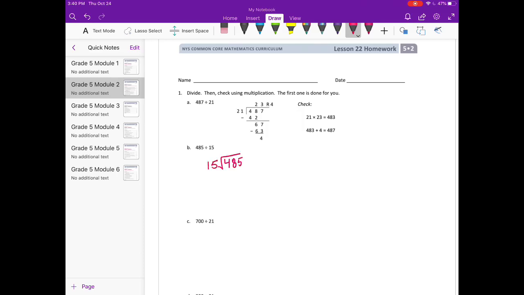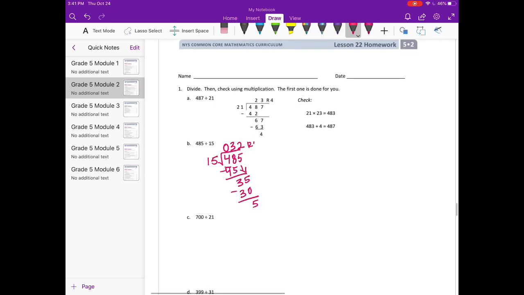First we need to see how many times 15 can go into 4. 15 can't go into 4 so I'm going to put a 0 above it. How many times can 15 go into 48? Well I know 15 times 2 is 30 and 15 times 3 is 45, so another one would be too big. So we can only go in 3 times. 3 times 15 is 45. Subtract and get 3. Bring down the 5. So 15 can go into 35 two times. 2 times 15 is 30. If we subtract we get 5. There's nothing left to bring down so we have 32 remainder 5.